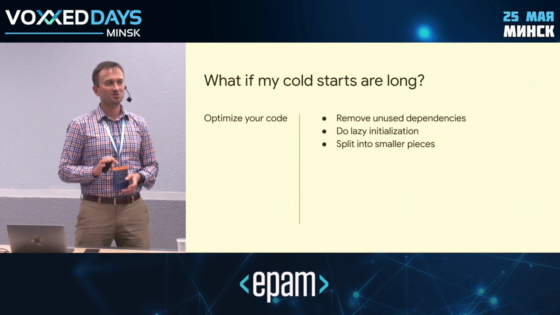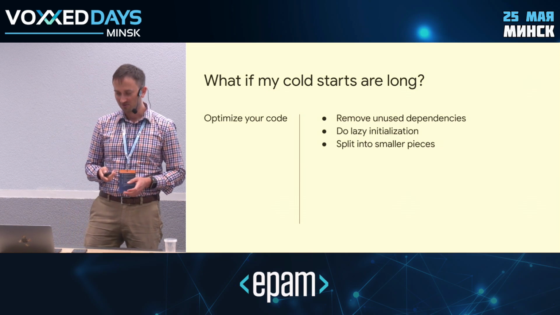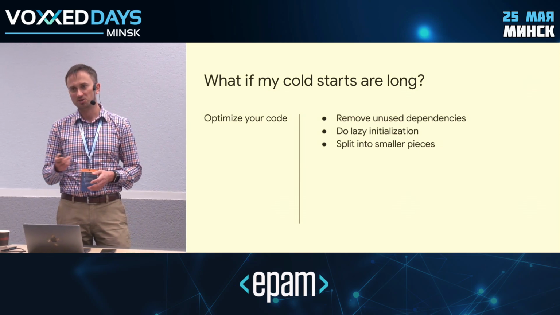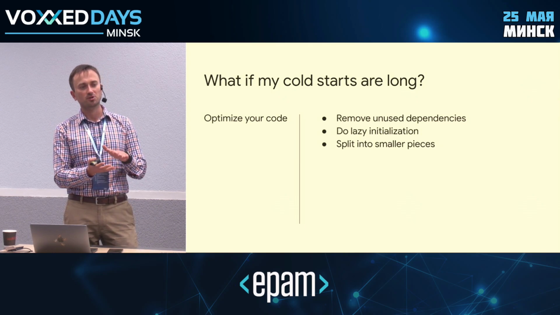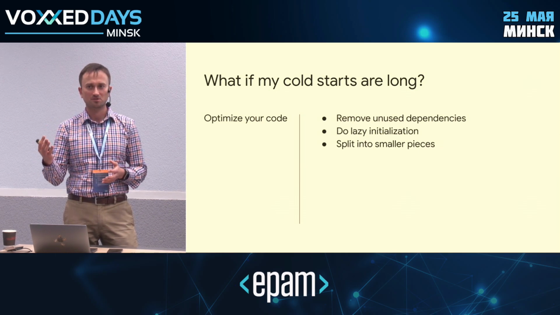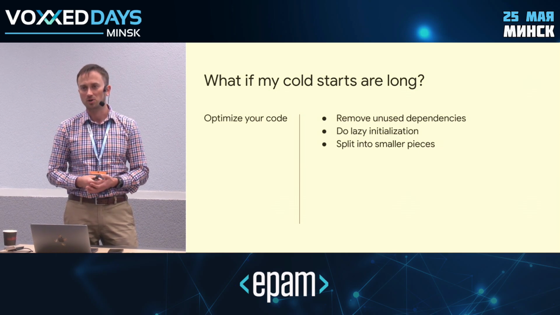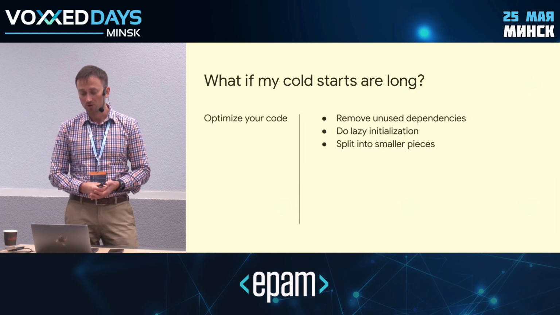This sounds like a very easy optimization, to just remove the things that are not used, but sometimes it's not so clear what is used. Sometimes you load a very large library, which internally includes many small ones, and you don't really need the large one. You need just one of the small ones. So this is some optimization that you can use to speed up your code.